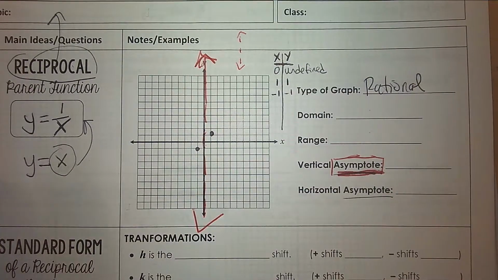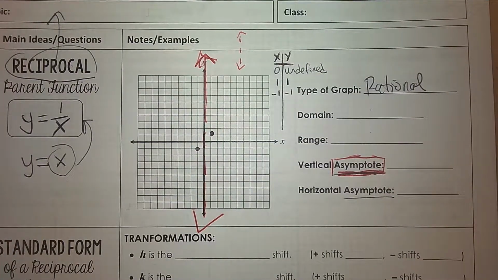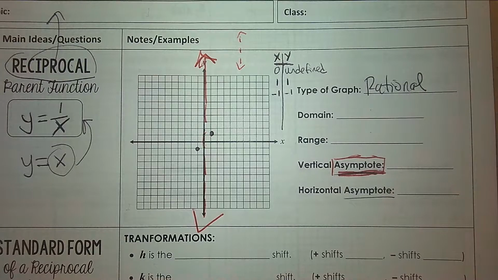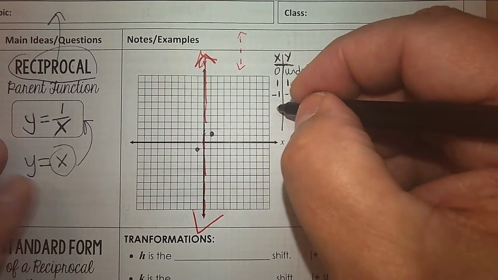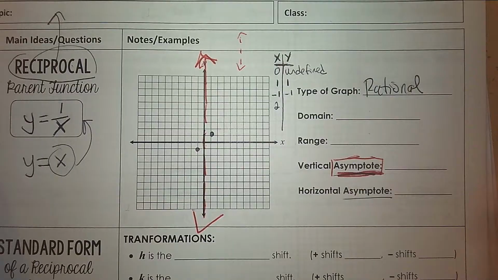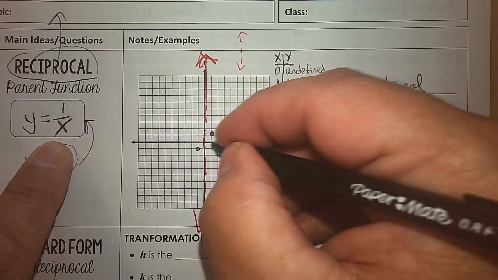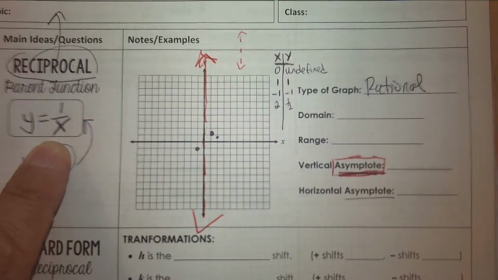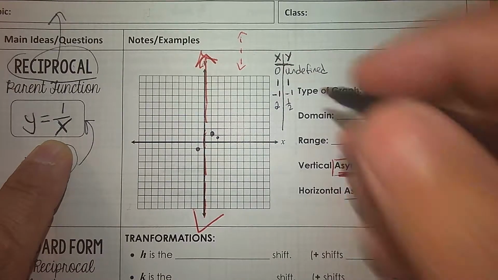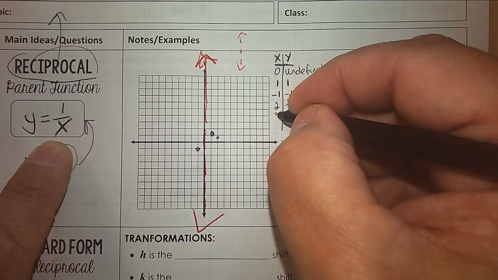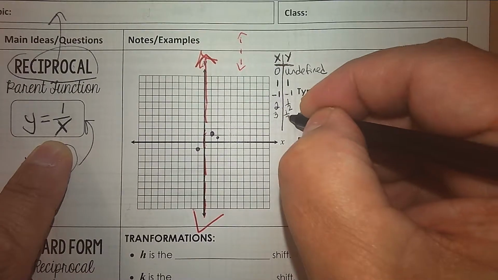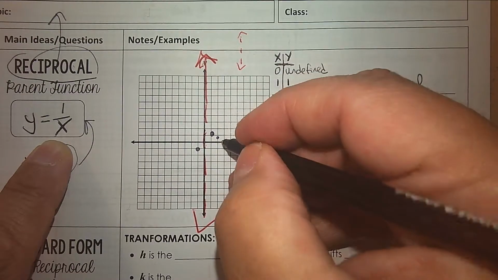Now, everything else is going to be a fraction. Either you're going to start with a fraction or your answer is going to be a fraction. There are no more integer values in terms of one or the other. So let's say I start with an integer like 2. What happens when I put in 2 and what's the answer? So can you find 2 and 1/2? What happens when I put in 3? What's the answer going to be? 3 will give you 1/3.